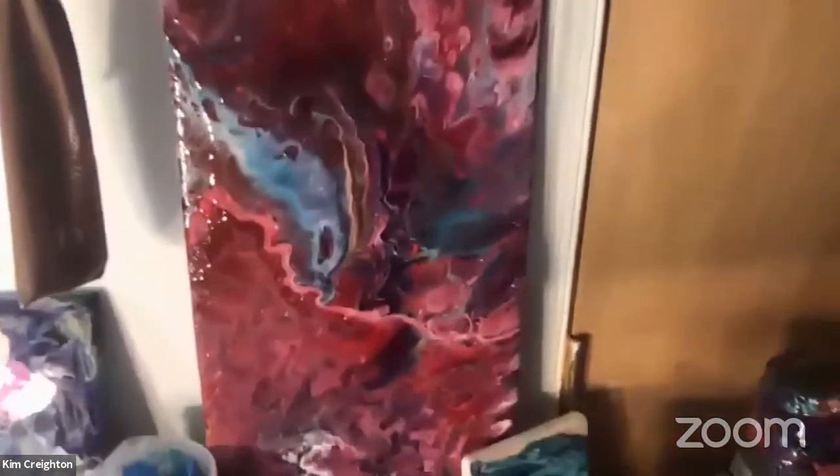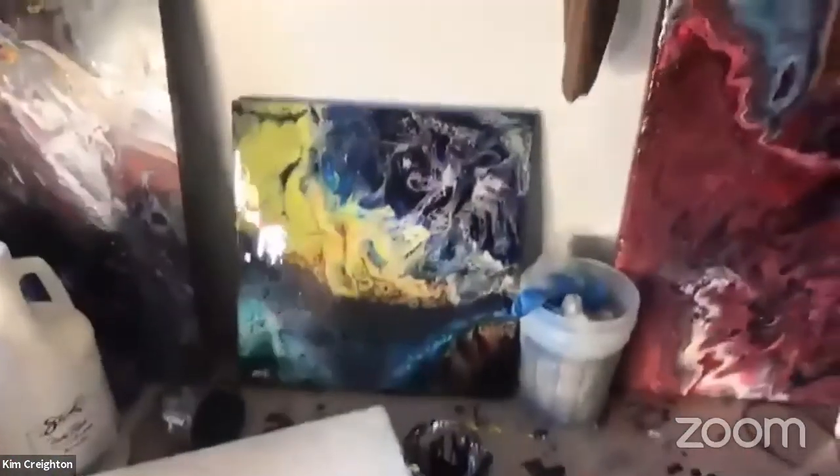You can see it. I don't know if you can see it real well. And then some that are glossy. So it all depends on what you like and how it comes out. And when the finished product, you might feel as though, oh wow, that looks really cool, like matte.